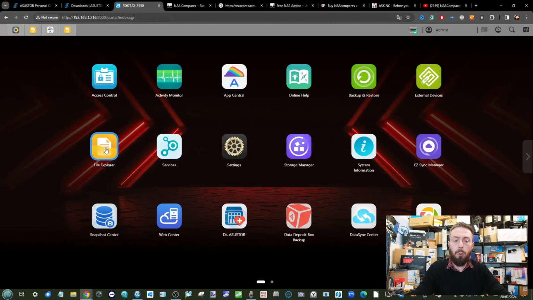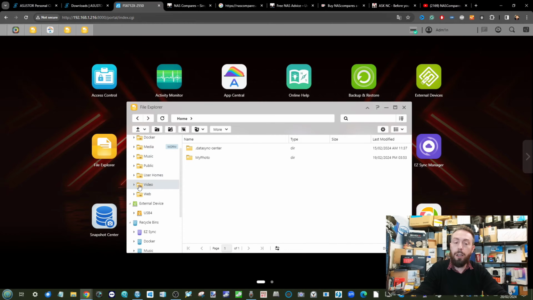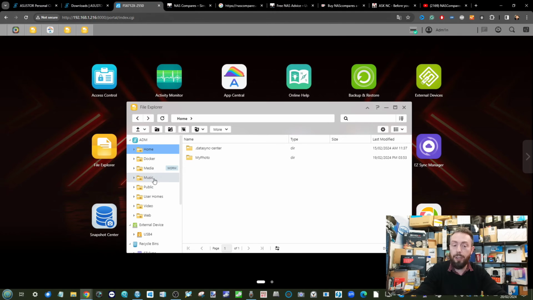So, what do we need to do? Number one, we have to make sure all of our multimedia, our TVs, our box sets, our movies, our music, all of it is on the NAS. We've gone through it in other videos prior to this one, but you can go ahead and either create those subfolders you can see here on the left-hand side of the screen. I've created one for music, one for multimedia, one for video, and some of them are created by default when you install certain apps. And just go ahead and make sure that you've uploaded media to the correct folder for your needs.